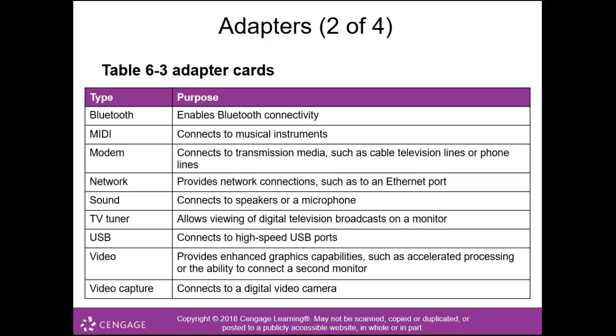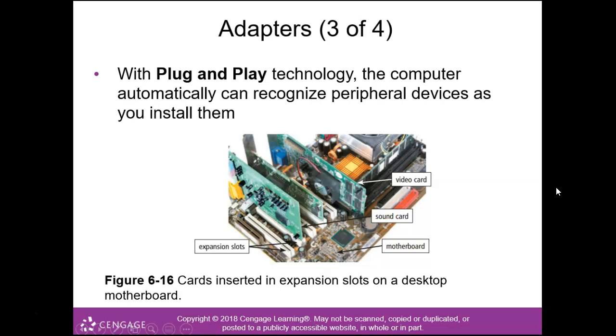Now, today you also have plug and play technology. That means the computer can automatically recognize the peripheral devices that you install in it. Plug and play support means that you can plug a device in and then immediately begin using it. Some of the adapter type cards are shown here. Here's the slide with the plug and play that I wanted to mention.